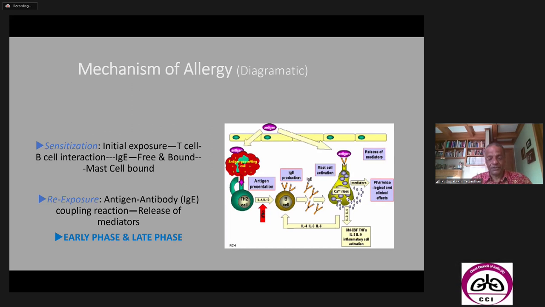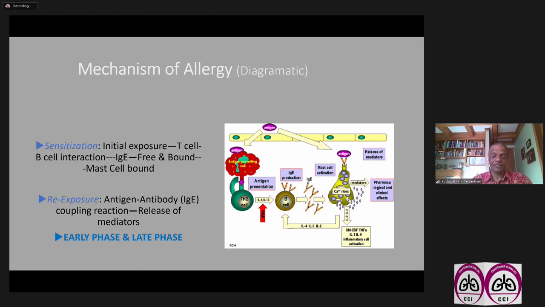Now, if you look at the mechanism of allergy, this is a very simple diagrammatic picture. There is an antigen sitting outside, and there's a lining of the epithelium, which you have to imagine as defective. So there are two phases in allergy. One is called sensitization, another is re-exposure. In the initial exposure, the compromised epithelium will allow the antigen to enter through it and enter the body, and in the skin, as well as in the mucous membrane, be it GI tract, respiratory tract, whatever, we have what we call antigen presenting cells. Antigen presenting cells are very intelligent cells, and they are named differently. They are called dendritic cells, also called Langerhans cells, depending upon the area they are in. Antigen presenting cells include professional and non-professional antigen presenting cells, and even the B cell is an antigen presenting cell.